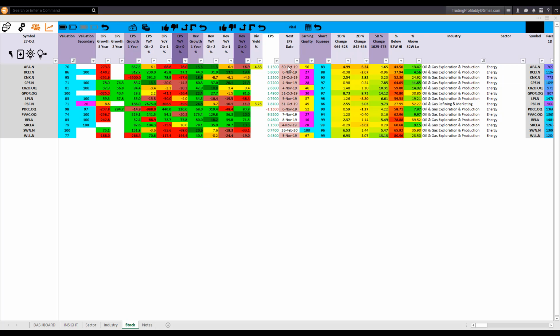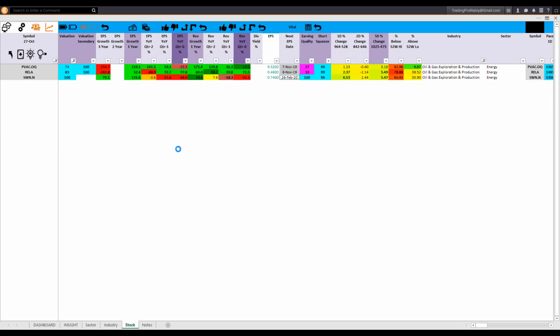This is earnings season and several of these stocks have earnings nearby. These are the stocks where the next EPS date column has shaded background. To avoid earnings uncertainty, let me focus on the stocks that don't have earnings nearby. I am left with 3 stocks. Out of that, only one stock, SWN, has robust earnings quality. This is the stock I may focus on for a possible buy setup.